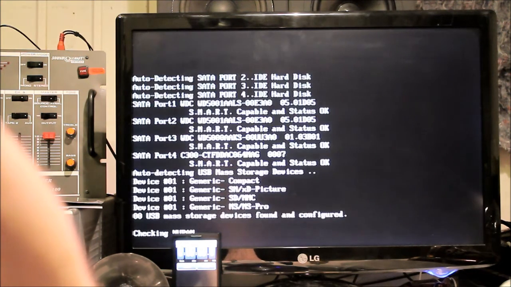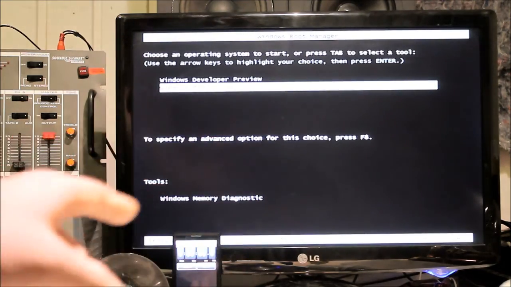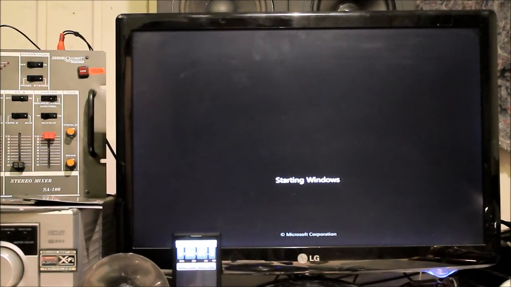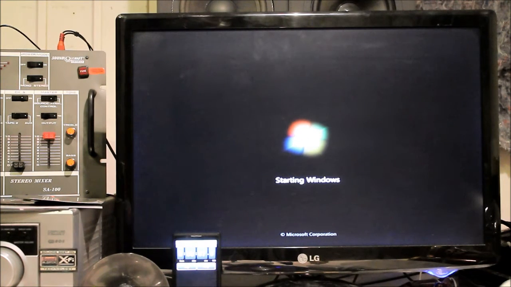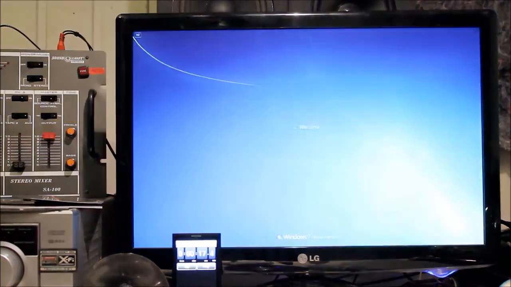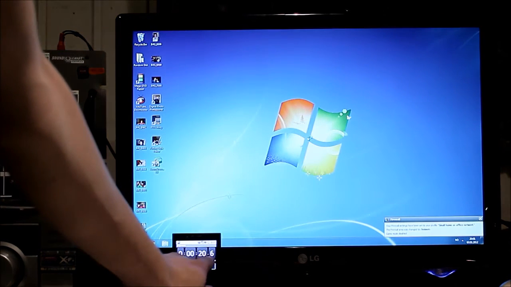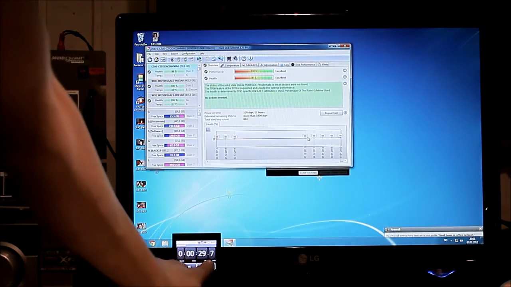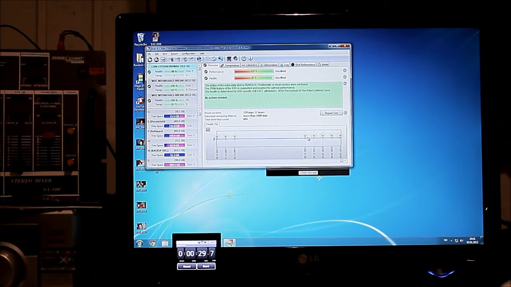Okay, yes, I know it takes a long time in my BIOS. So this is my operating system boot up menu. So let us test how long it takes. Remember, until Hard Disk Sentinel is done booting up. Not yet. There we go. Approximately 29 seconds it took with 6 gigs of RAM to boot up my operating system.